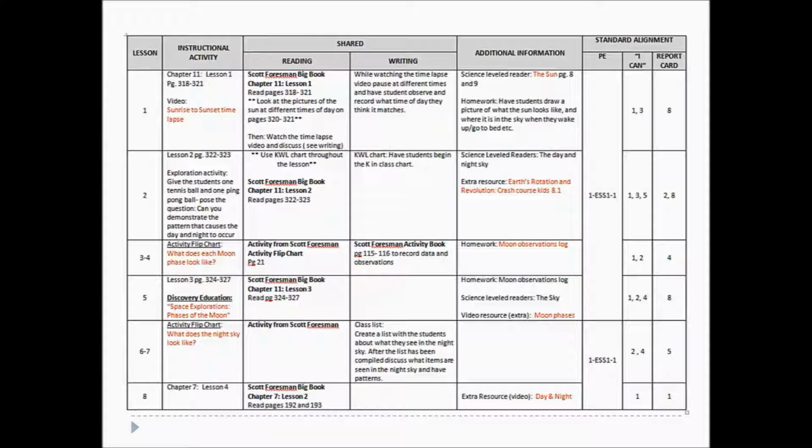Students have likely observed other things in the night sky besides the moon, such as stars. In What Does the Sky Look Like? Lessons 6 and 7, students are using their experiences and observations to create a model of what the night sky looks like. Using the infer questions, discuss with students why stars are not visible when it's cloudy and include why stars are not visible during the day.